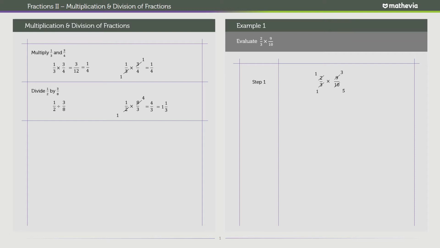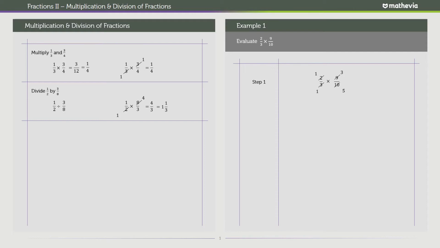Remember, you can cancel the numerator and denominator of any of the fractions here. If you see any opportunity where you can divide by a certain number, it has to be the numerator and the denominator. You can't cancel numerator and numerator. It has to be either the number at the top and the number at the bottom. You can cancel 2 numbers on the top or 2 numbers at the bottom. You definitely just go ahead and do that.